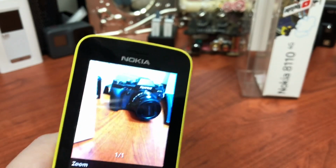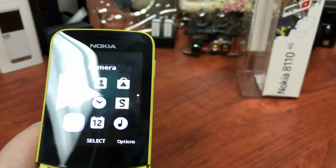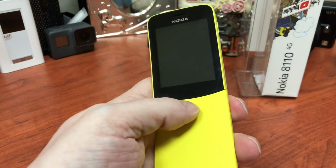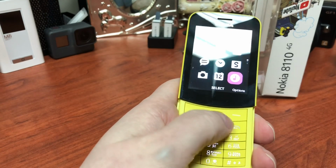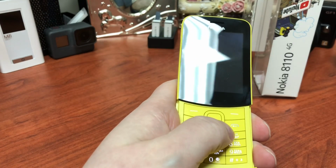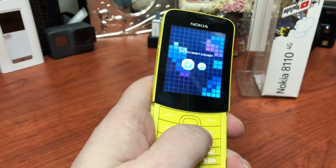Okay, right. It's not going to win any awards for quality, but again, if you have some social media apps, I think it is more than acceptable, so I'm not going to complain about it. I think it's pretty decent. As I said, call quality is good. Now the famous Snake game is here and it's been updated, and I will show you it.